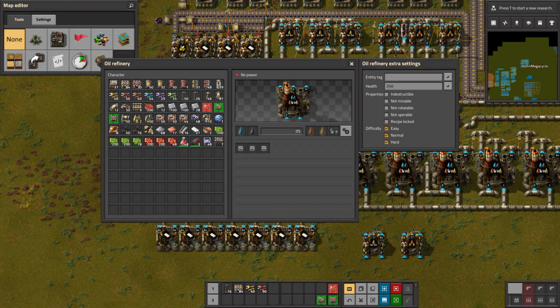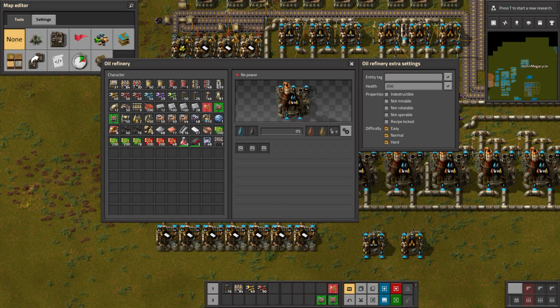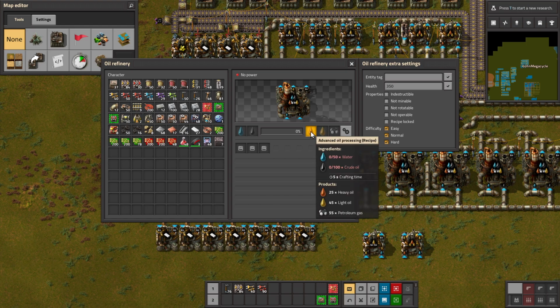45 times 8 produces 360 light. Then some amount of heavy. 25 times 8, it's 200. I didn't have to use a calculator for that. Okay, 200. So I need 700 petrol. 700 minus 440 is 260 petrol. So I need 260P, with 360L and 200H, light and heavy.